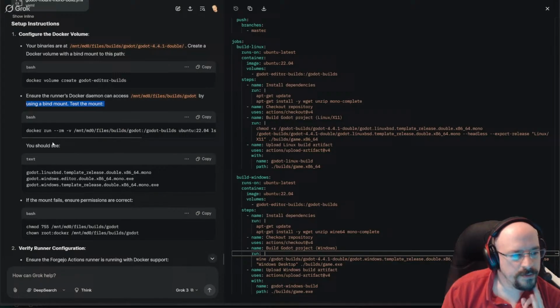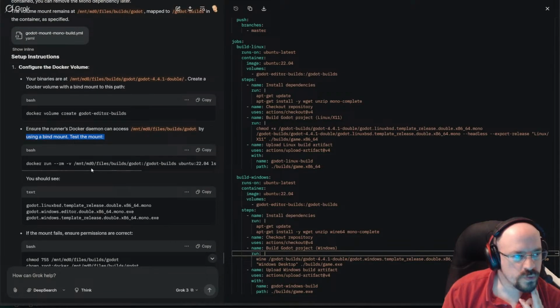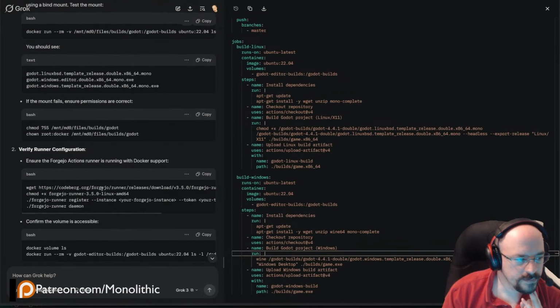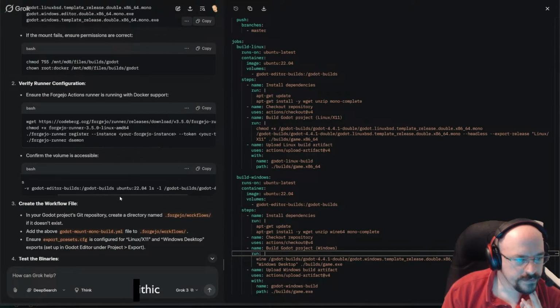Like, can I just create a global bind mount? Or we have to define it on the... you want LTS 1.